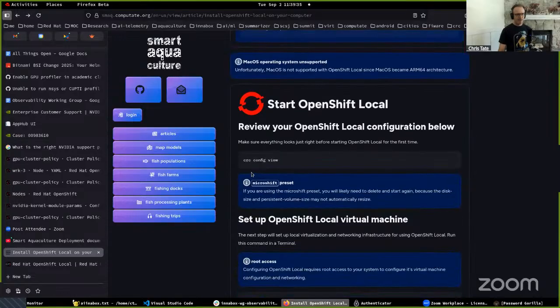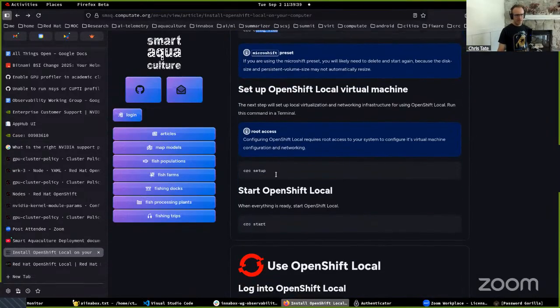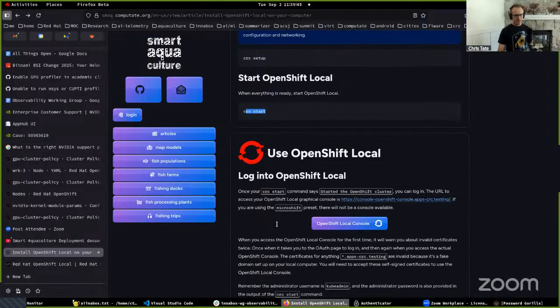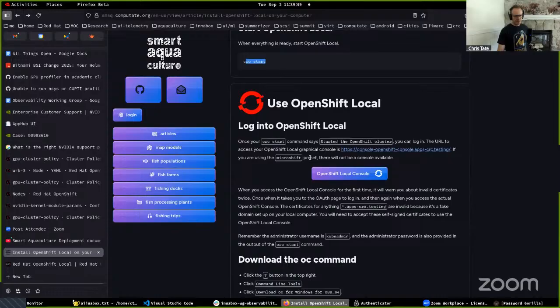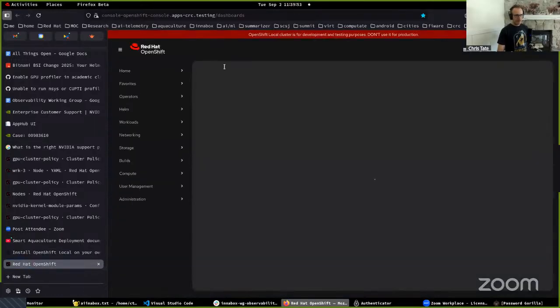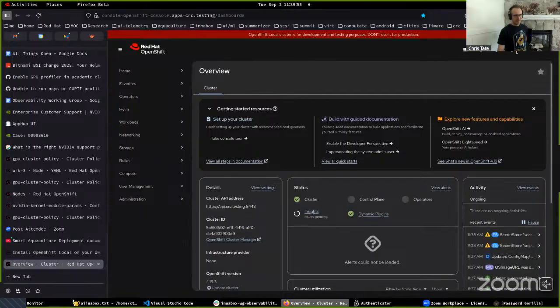And then show you how to review your configuration, set up your virtual machine, and then start it. And then explain how to log into the OpenShift Local graphical console. Like, here's my OpenShift Local graphical console.